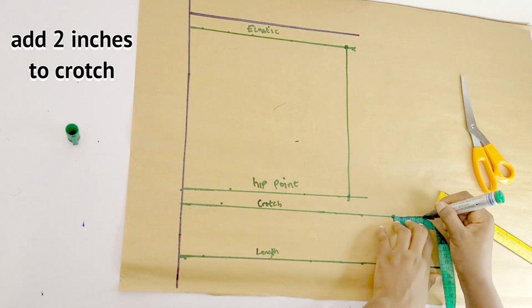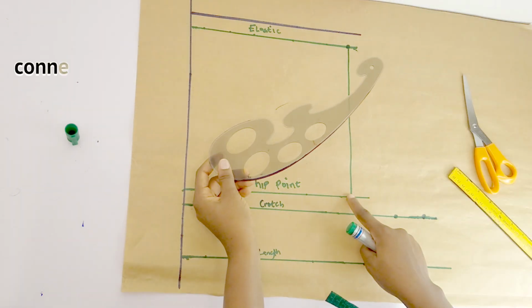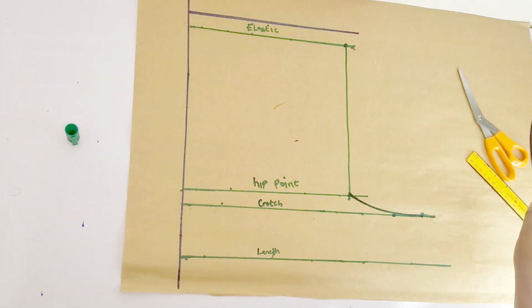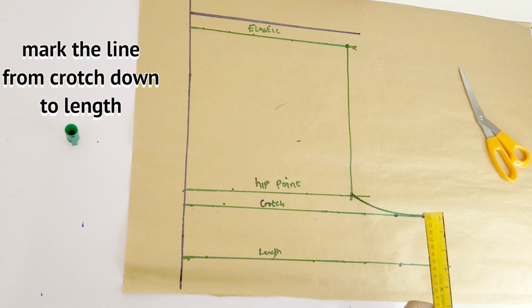And this is it. So to connect my hip to the crotch, I'm using a curve ruler. If you don't have a ruler, use your free hand to do this, girl. You can do this. So go ahead and connect with a curve from your hip to your crotch. And now what we're going to be marking on the length is the crotch measurement.